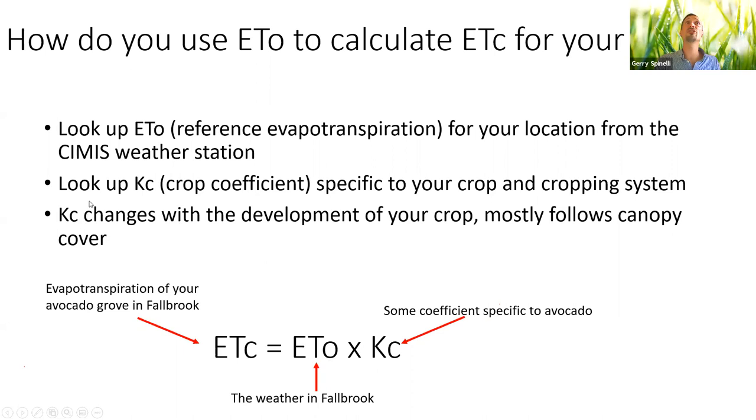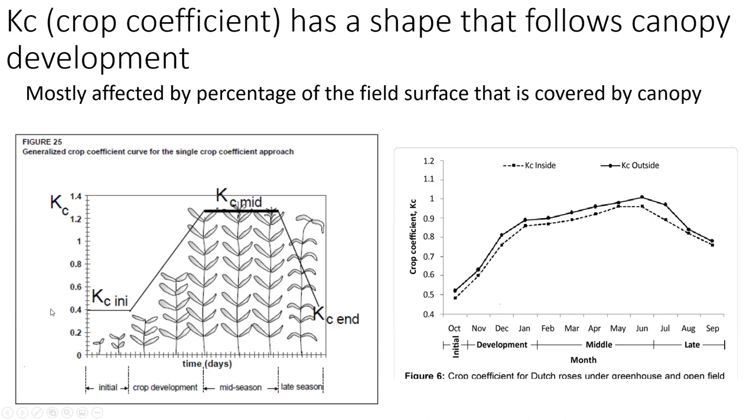And now I know how much I should irrigate. And again, this crop coefficient, in the previous slide we kept it constant, right? We said corn is 1.2, but in reality, it changes. It increases as the crop grows. The shape that it has, depending on the crop, is low at the beginning when the plant is small, and then it increases as the plants grow. This is the typical shape that you would have with corn, right? A curve that starts low, and then it slowly grows until a maximum and it stays there. And for some crops, it goes down at the end because some plants like corn start senescing, drying naturally at the end of the cycle.